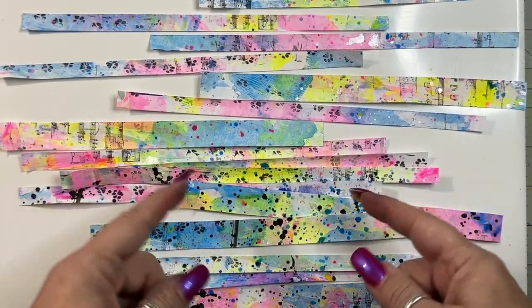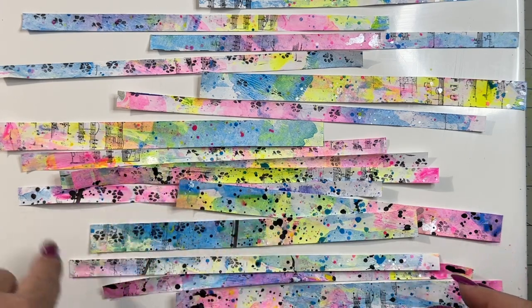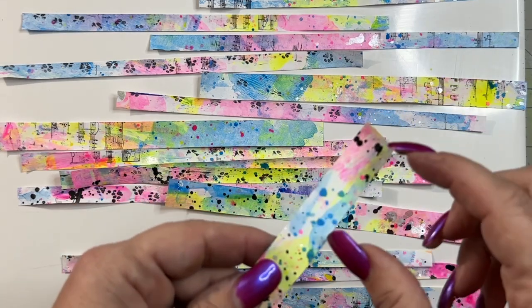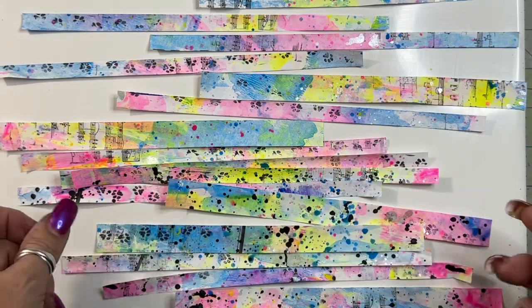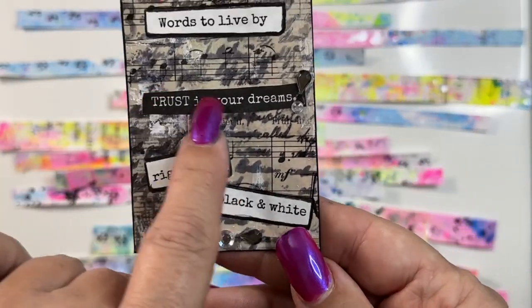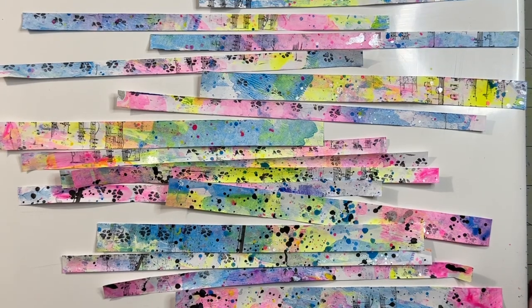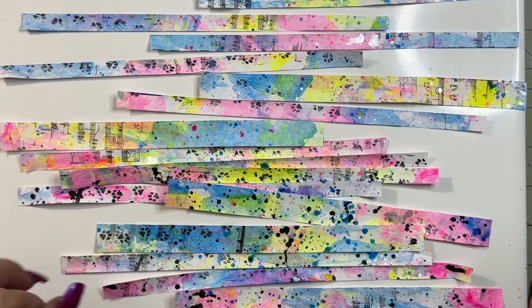Now, I can see going over these with Sharpie markers, maybe doodling or making some letters or turning them into words, you know, just a little word, write fun or summer words, or taking phrases like this and putting them on here. There's all kinds of things you can do with it now that they're done. Use them as page edging in colored glue books if you have a neon section or a bright section. All different kinds of things that you can do.